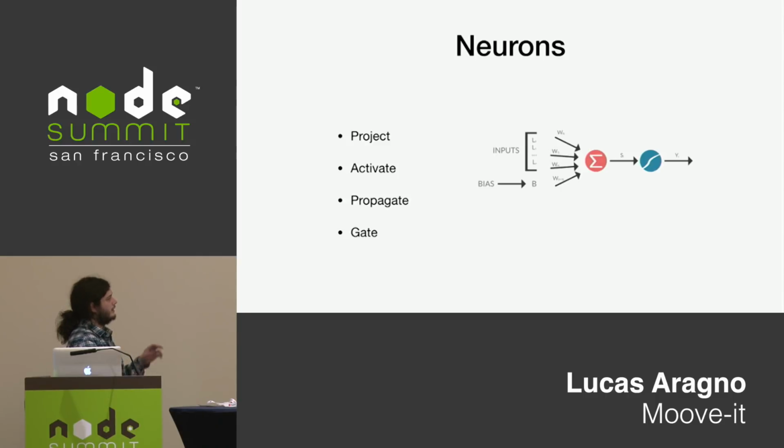That's when you get an output from the neuron that wasn't what you expected. So you propagate back the error based on what you really expected. And that's going to change the weights of all the synapses back to the first input neuron. That's what's called backpropagation. And that's how the neuron learns. And finally, they can gate. That's an operation that's not very common. It's just for one kind of neural network that, if we have time, we're going to see later.